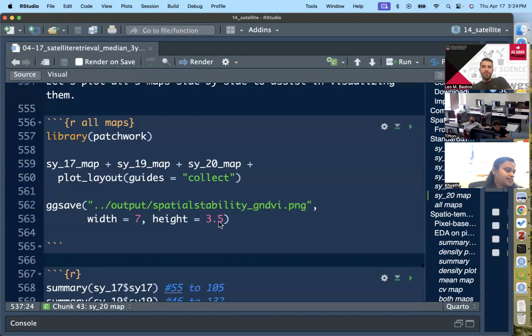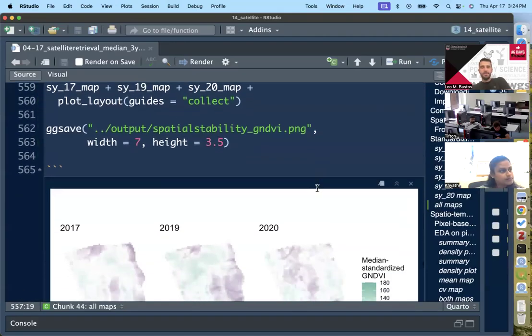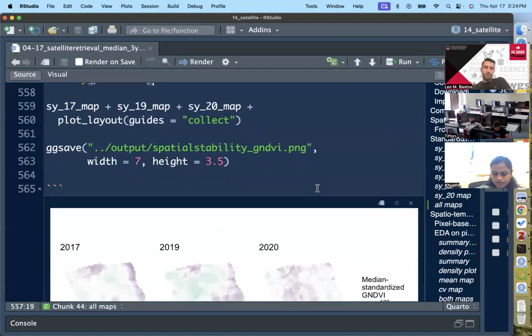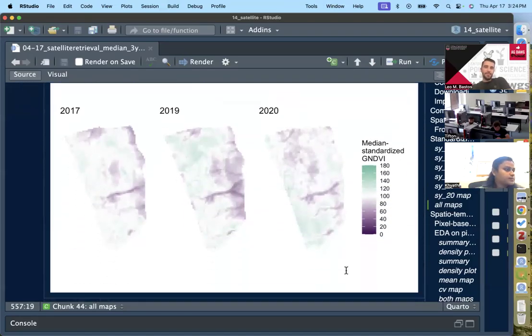Okay, so now we're going to plot all of them together so we can visually inspect what they are. You can just go ahead and run this chunk. I left everything for you. And then we get this map right here. So now it's perhaps a little bit more clear of what is lower than the median of each one of the fields.